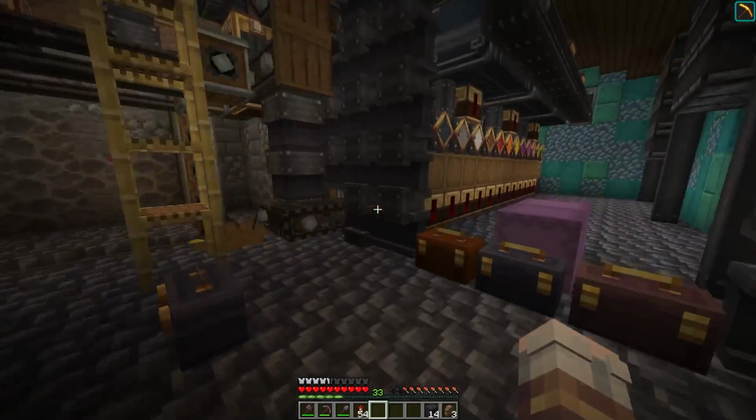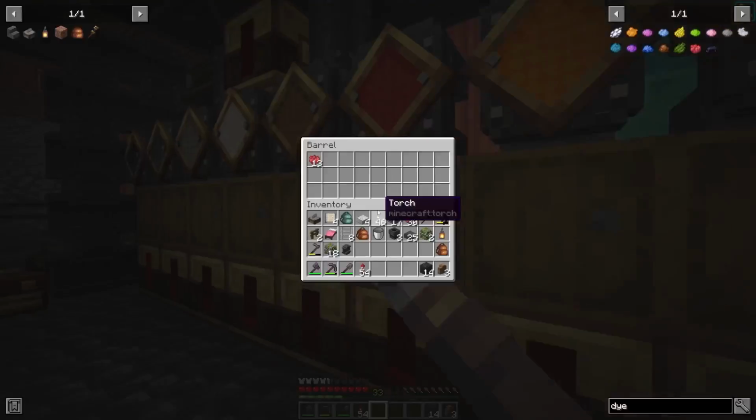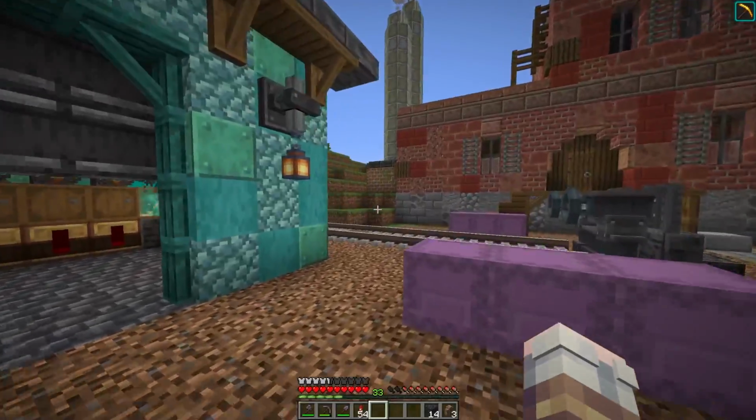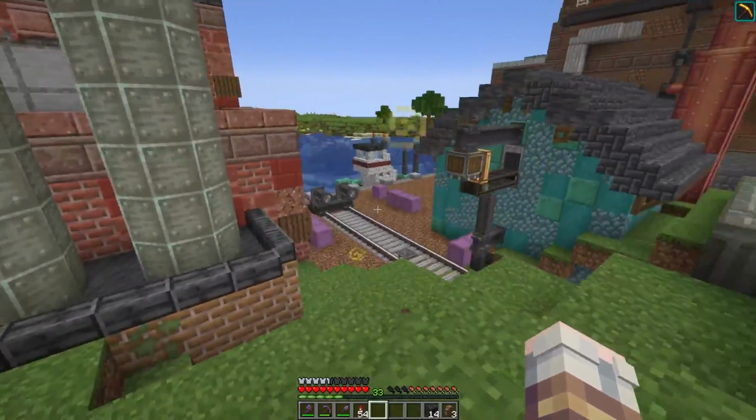And that should make it so that we have... Oh, we have a little bit of everything in here now. Awesome. I've gone ahead and activated the train, so it's going on its route. And we have a few fixes to do here.